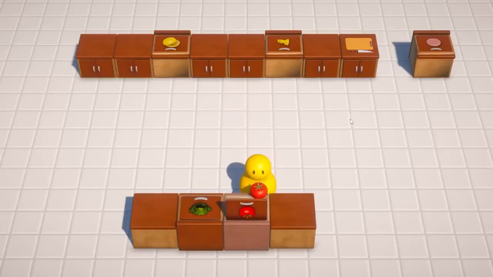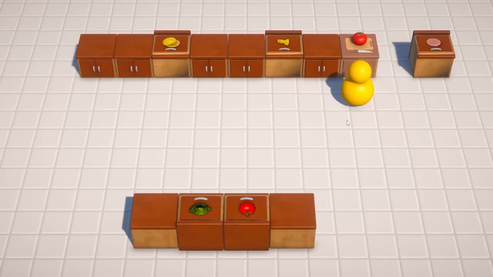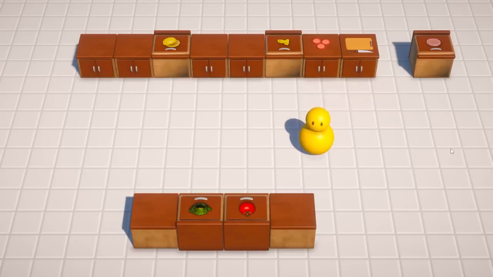Okay, so here we are. Let me pick up a tomato, go up there, drop it, and okay, that works. Now if I press the Alt Interact key, press it, and yep, there you go, it did work. The tomato was destroyed, and the tomato slices were spawned, and I can pick them up, place them anywhere, and yep, everything works. Alright, awesome! So with this, the basics are fully working.